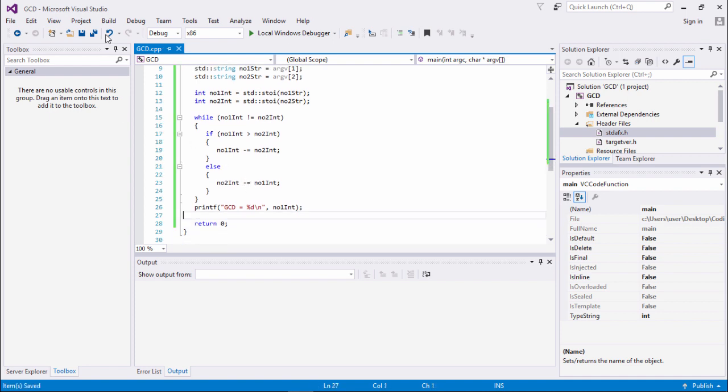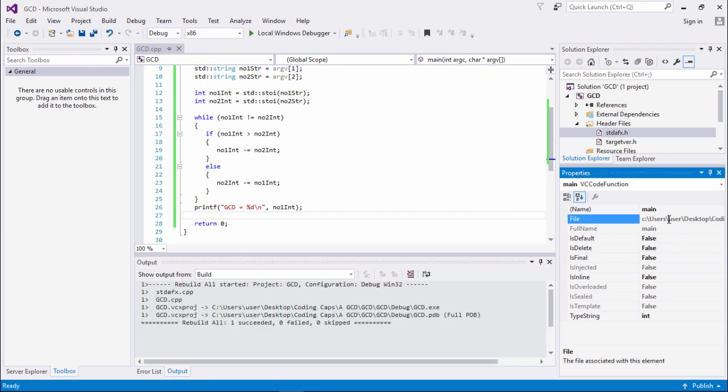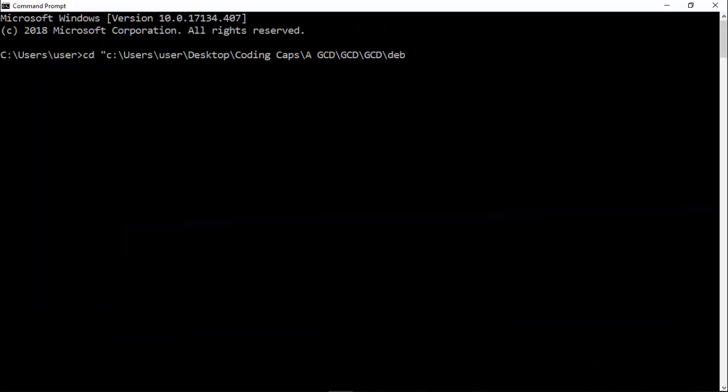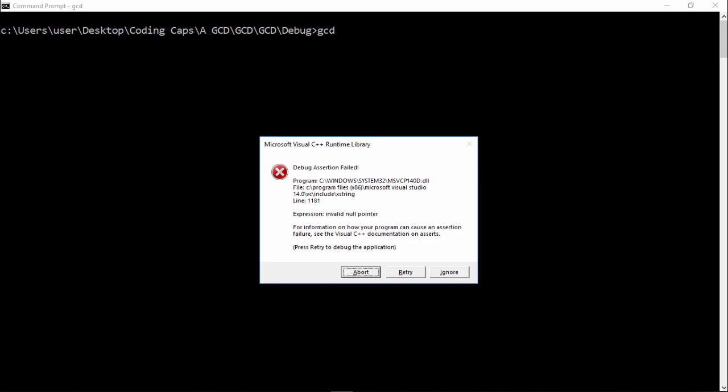Basically, that is it. Rebuild and run. Let us try to run this program as usual by typing GCD. Let's see. You see, our program just now expects two inputs, number1 and number2, so that it can calculate GCD. But by typing just the name GCD, we are not supplying the two integers that we are supposed to supply to our program. This is not scanf. If we use scanf in our program, the program will launch first, then scanf will ask for the two inputs, or the two integers, from us.